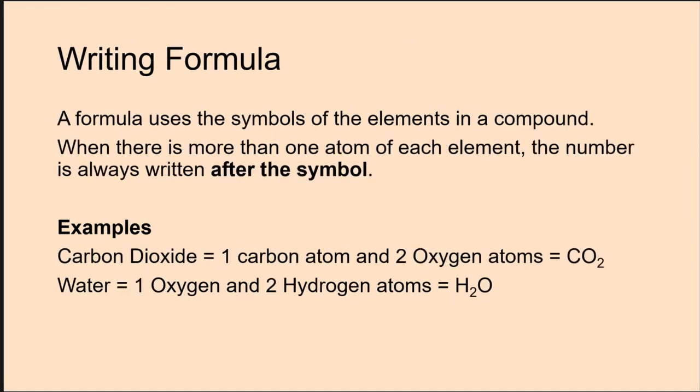Finally, we're going to learn how to do some formula writing, and these use those symbols that we find on the periodic table, so you will need yours out on the table with you. And don't forget, those numbers tell us how many of each atom we need in the molecule, as shown in the examples below. Pause if you need to have a look at this.